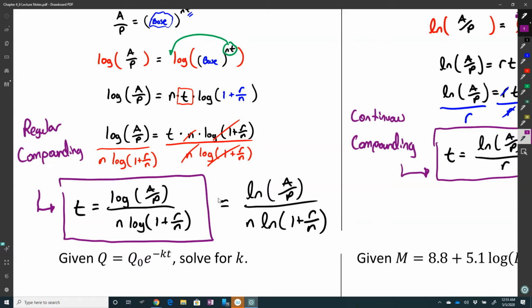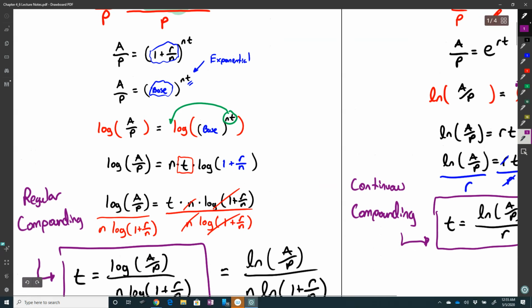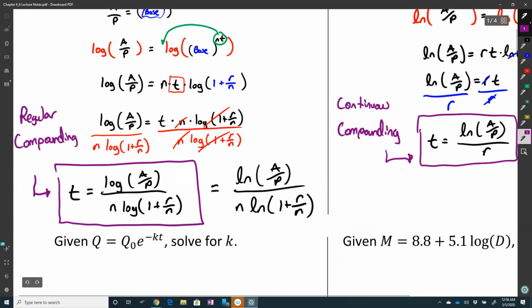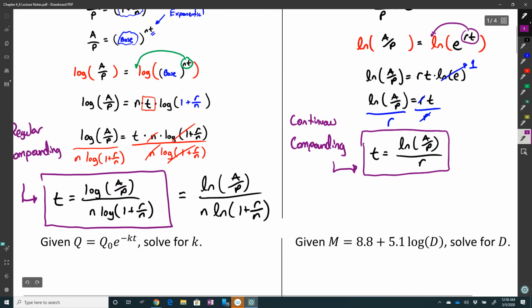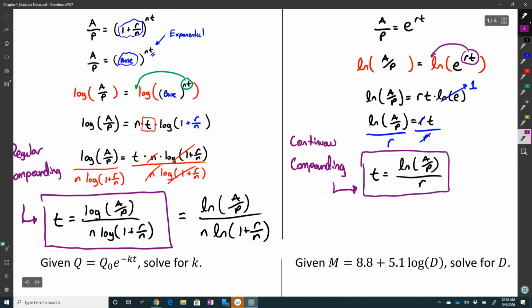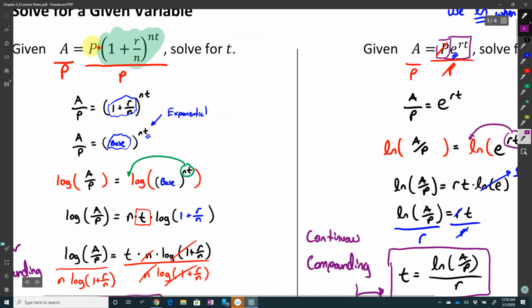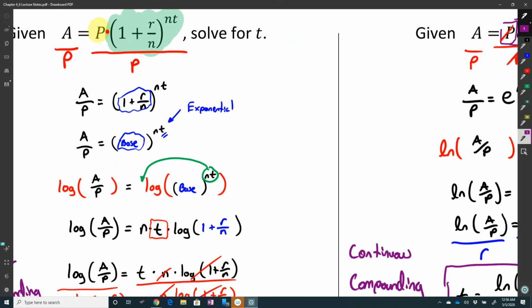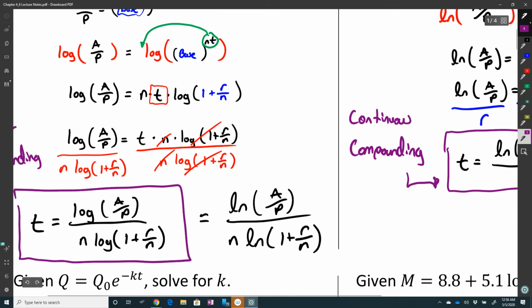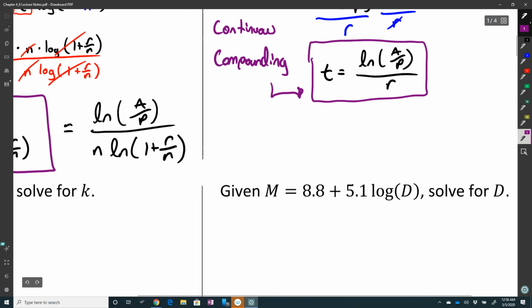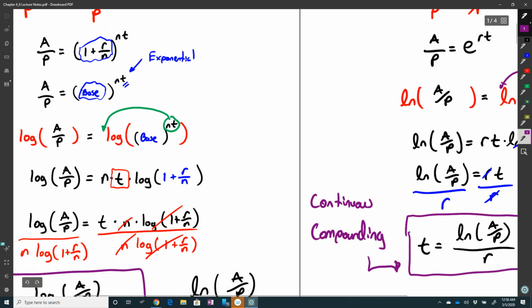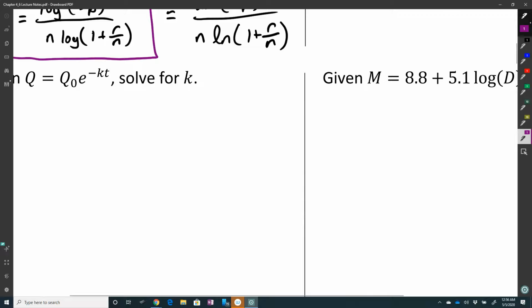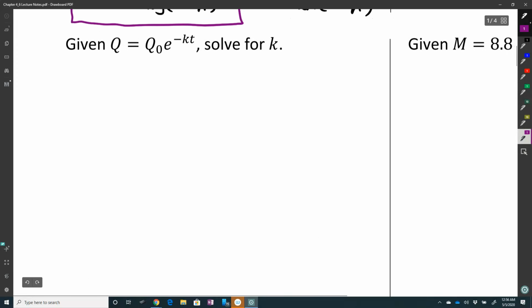Now, as for me, I'd rather know how to solve it than to memorize formulas. But if you just want to memorize those formulas, I'm not going to get mad at you. On your lab, though, they do want you to solve it with the formulas. On the exam, if you just use those formulas, I won't mind. But on the lab, please, please, please solve it. Okay.